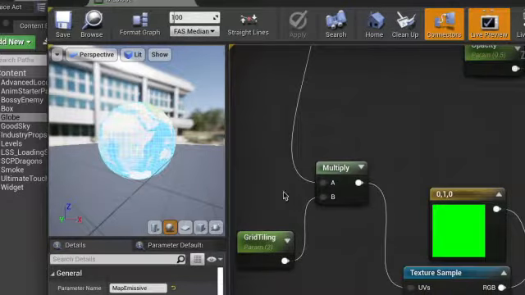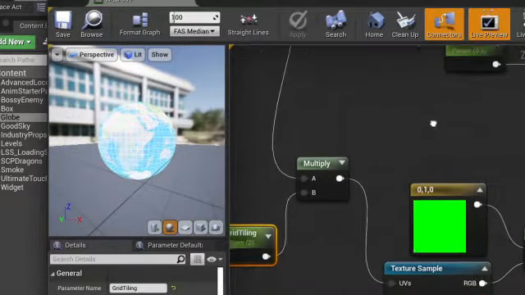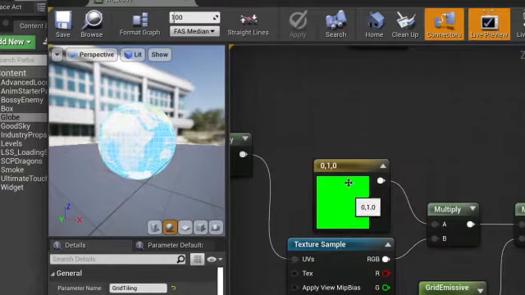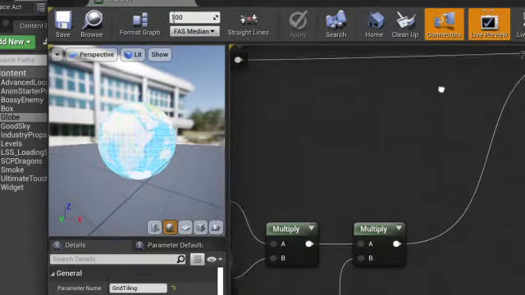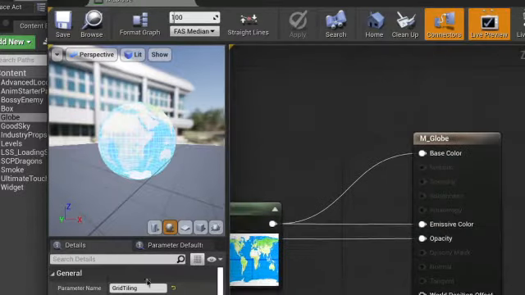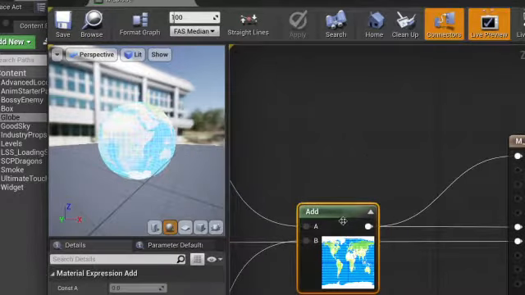Multiplied the grid paneling by 2 on both UV stuff so that it would actually be smaller and show up more on there. Gave it a neon greenish color and gave it a multiplier for emissive so I could change it. And I plugged both of these into the base color and emissive of the material.